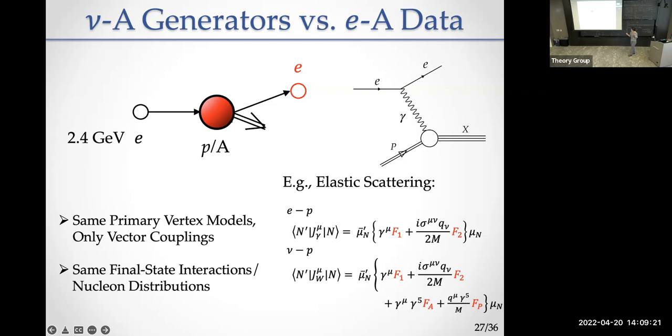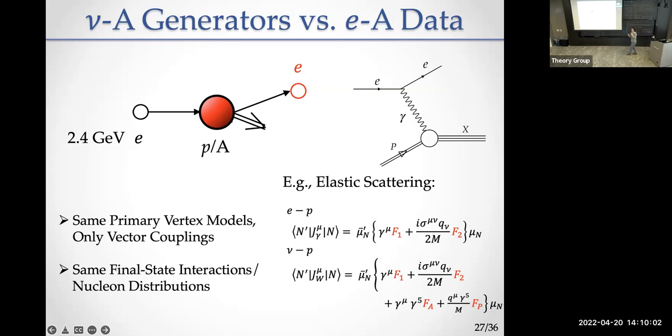Just to be very clear, of course, the measured cross-section is dominated by the photon exchange process, which is different from the W exchange process. But in terms of modeling, there are more ingredients that electrons share in common with neutrinos. The first is the hadronic side, because the difficulty is really there. First you write down the same model, whether the process is quasi-elastic, resonant production, or DIS; the models are the same. And once you write down the model, electron scattering can inform you about the vector couplings. So then the only thing that's still missing from your model is really the axial couplings.